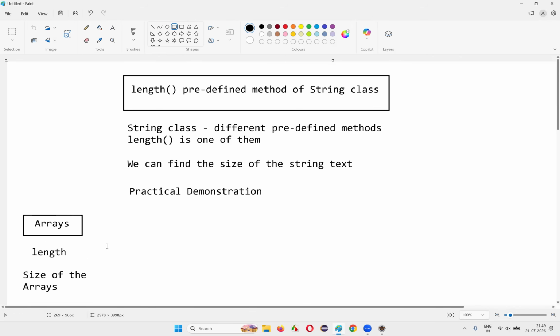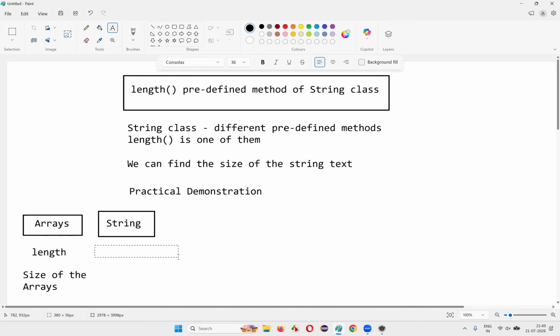But coming to the string, to find the size of the string, we don't have the length predefined variable. The names are the same, but here it is a length predefined variable, and here it is a length predefined method. Here we have the length method, and there we have the length variable.